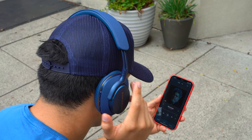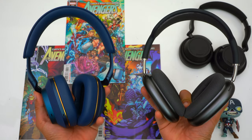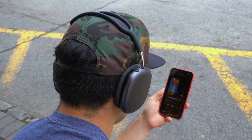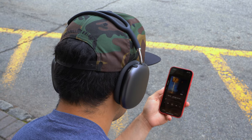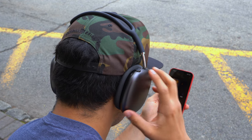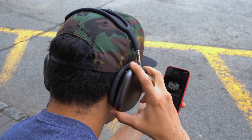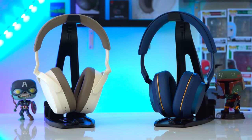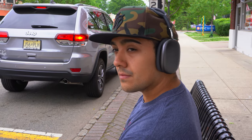But then, there are the AirPods Max. Now, the instrument separation on these headphones is in line with that of the PX7 S2s, but the main difference here is that their bass kicks noticeably more, giving these headphones a more fun and more dynamic listening experience than the PX7 S2s. My issue with the AirPods Max is that I've always felt that they put a little too much of an emphasis on the treble. So I do feel these don't sound as balanced as these other two headphones because they have a slightly broader sound signature to them. Nonetheless, I still really enjoy how these headphones sound.